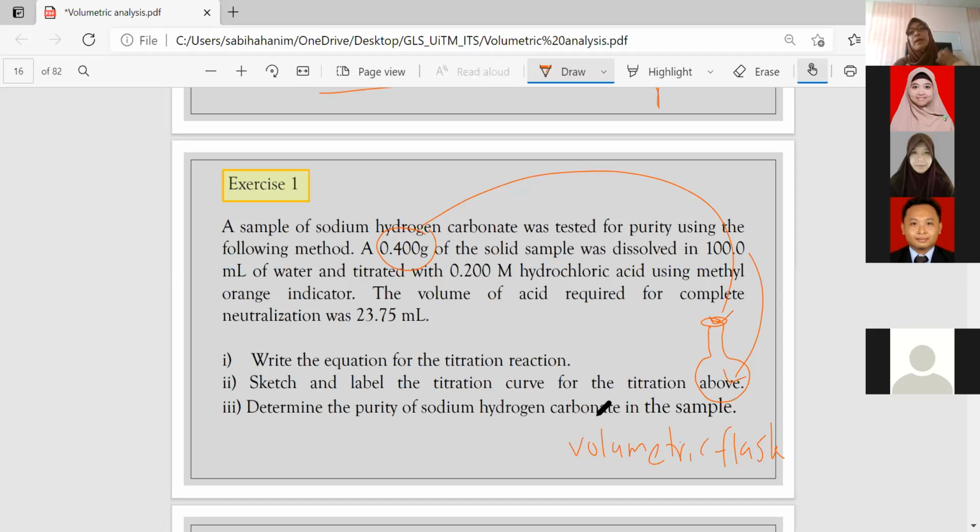So I just mentioned the suitable indicator before. For some titrations, for example acid-base, what type of indicator can we choose? Normally, we can choose either phenolphthalein or methyl orange in our lab practice. So in this case, we have the titrant and we have the indicator. Try to identify which one is the analyte and which one is the titrant. Anyone want to tell me which one is the analyte and which one is the titrant? Okay, any students?